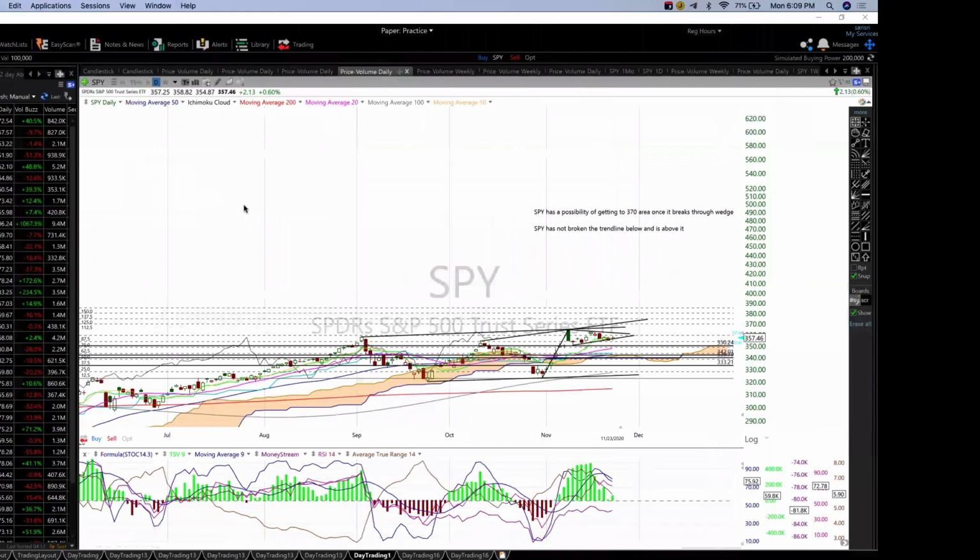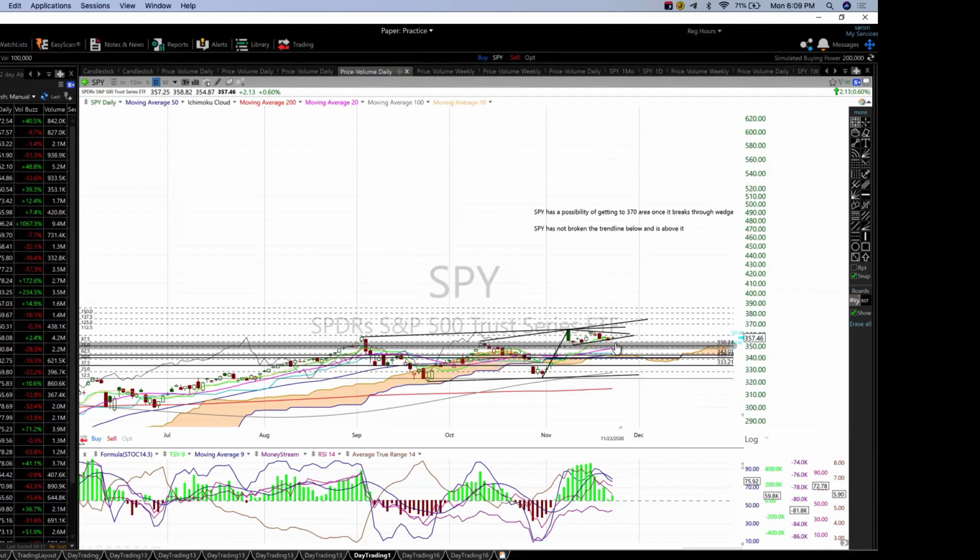Okay, this is SPY chart, right? If you look at this chart, if you have been following along, are you able to see my screen, guys, by the way? Yes? Okay, cool. If you look at the SPY chart, there's a flat line support at 350.24, and then there is a flat line support at 342.03.